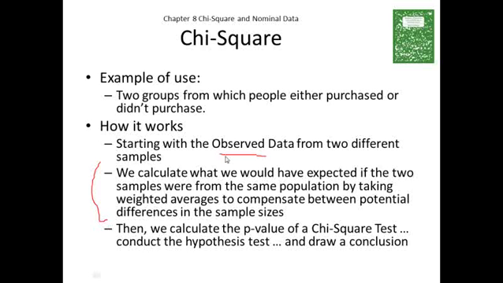After we do this calculation using the observed to calculate the expected, we'll simply do a little chi-square test. More specifically, we'll be looking at the p-value of the chi-square test because, well, Excel and other statistical software will calculate all of these chi-square values. They'll find the critical values, and then from there we can find the p-value, or we can just let Excel do it directly for us and say, hey, what's the p-value of this chi-square test? And make a conclusion using the hypothesis test, just as we've done in the prior 2 chapters.